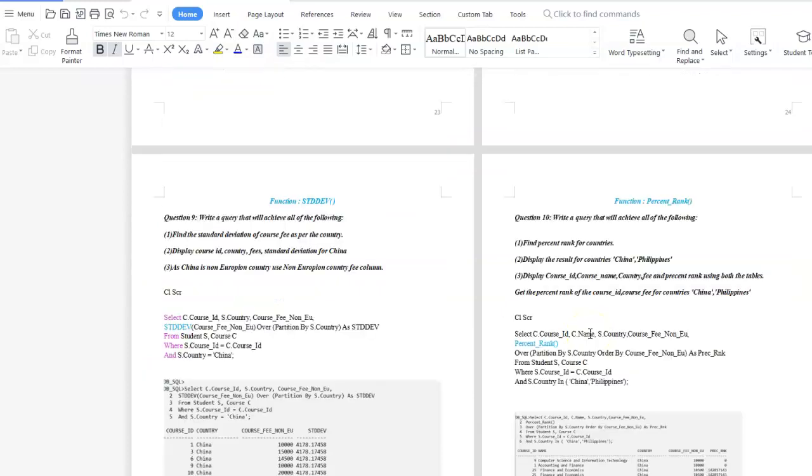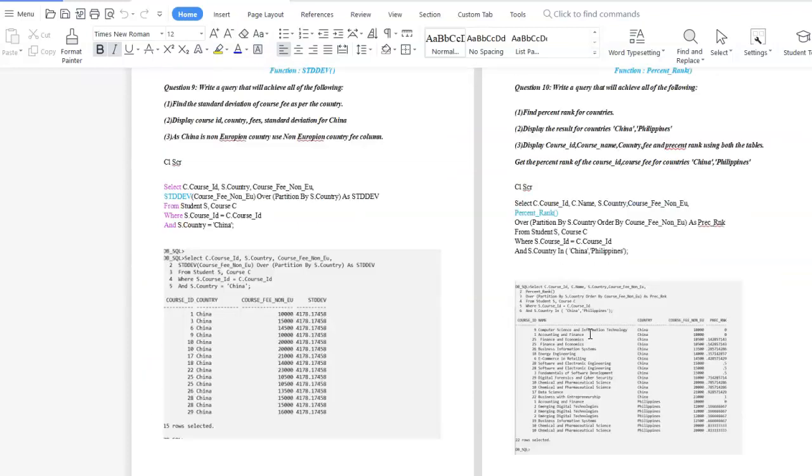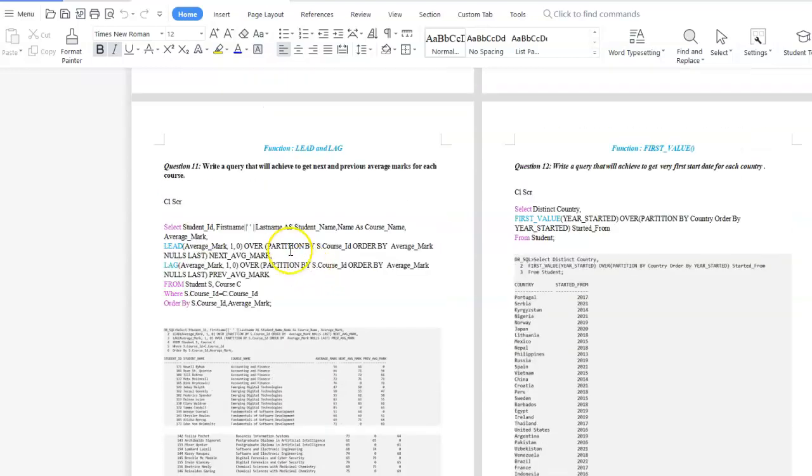Lead is an analytical function, as we know, which allows us to query more than one row in a table without using a join. If you want to just use lead without having a table to join, you can just query more than one row in a table.